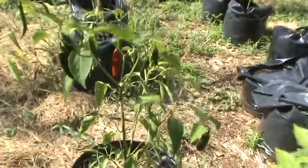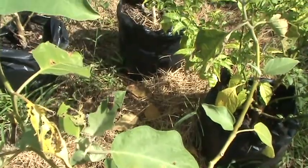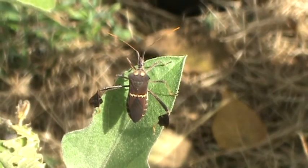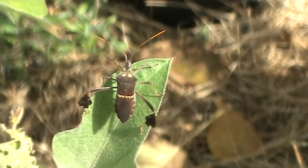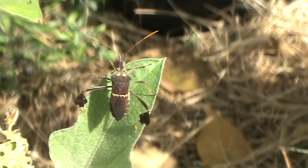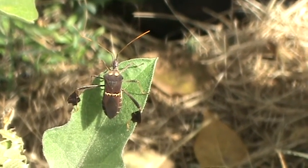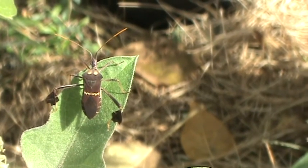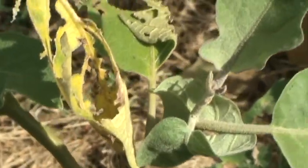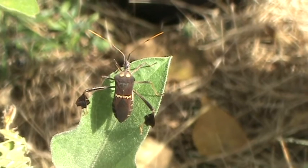In the morning, the birds really go crazy picking off some of these bugs, so that's a good thing. I took a picture of this bug and sent it to the local extension, letting the Duval County Master Gardeners try to identify it. They couldn't, so they sent it off to the University of Florida. The biologist there told me it was a beneficial insect and not to kill it. Well, it's not so beneficial — in fact, it's a stink bug.